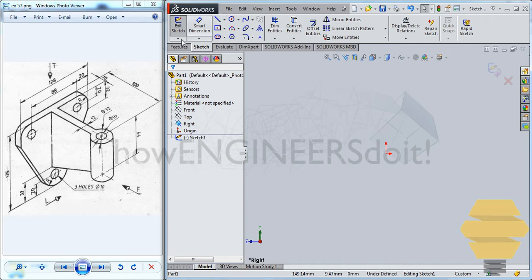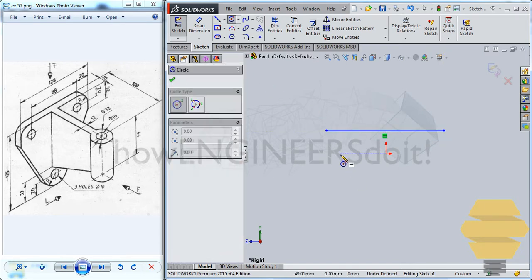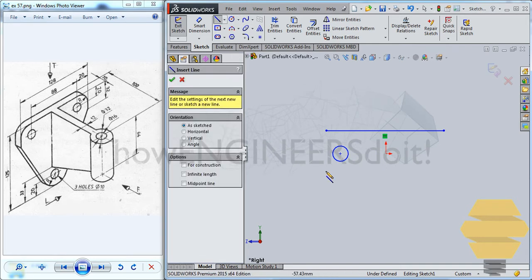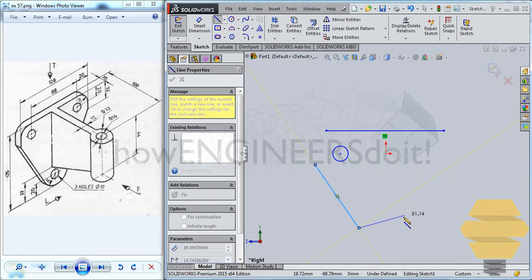I've selected the right plane, and now I would just draw a line here and simply draw one circle. Draw maybe 3 lines. Line here.